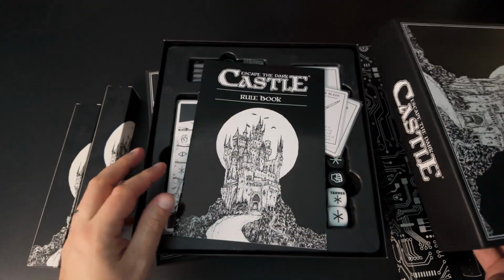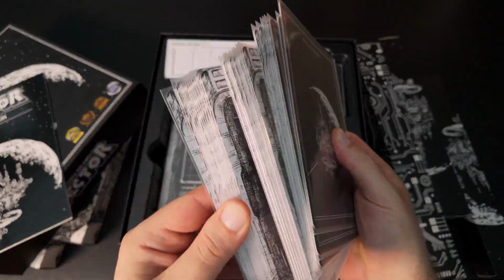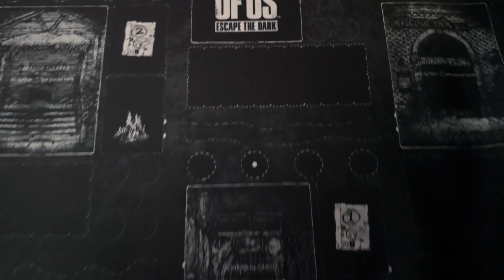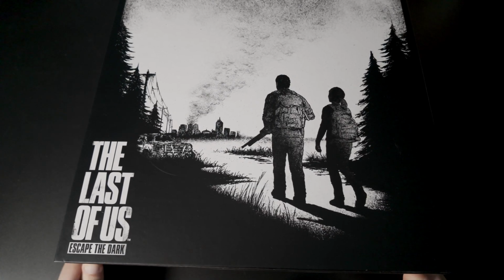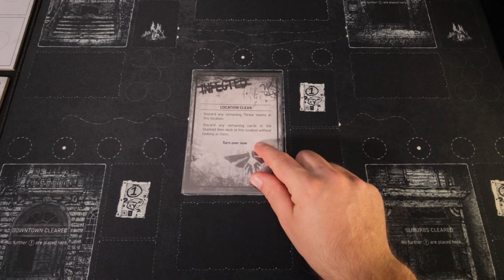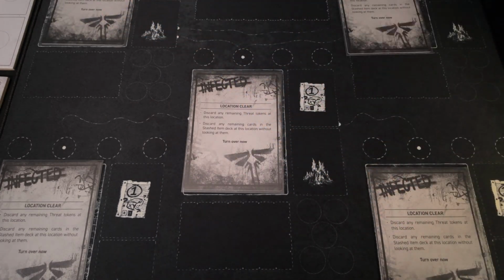Escape the Dark Castle is pretty much just this. Escape the Dark Sector adds ranged weapons and increasing difficulty to the mix. And The Last of Us: Escape the Dark promised to take it to the next level by introducing an open world. But as it turns out, this game is essentially still Escape the Dark Sector, just with a lot more hunger for table space. To describe it as open world would be a pretty wild exaggeration.